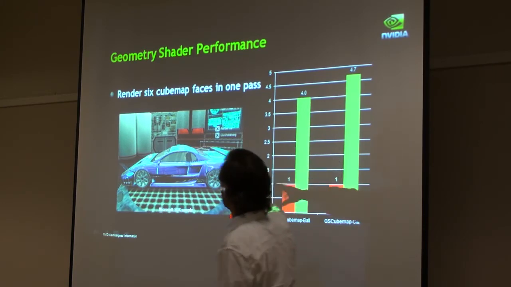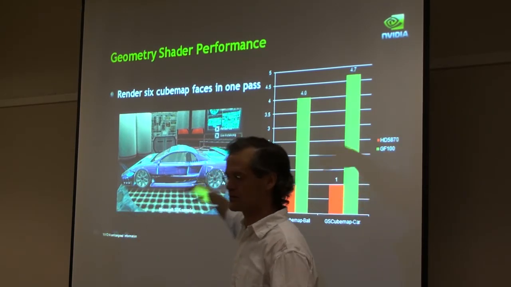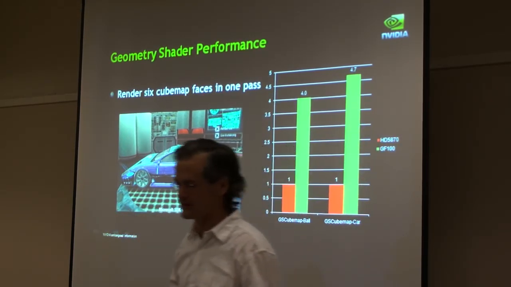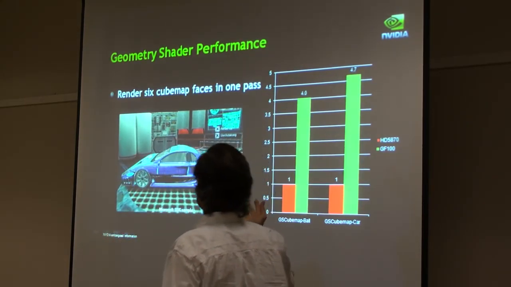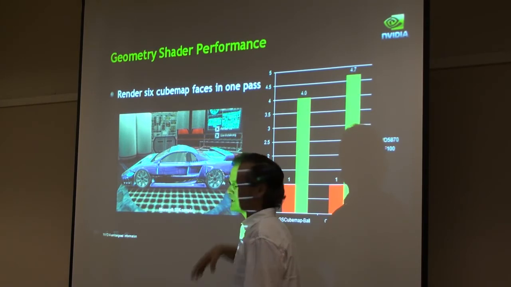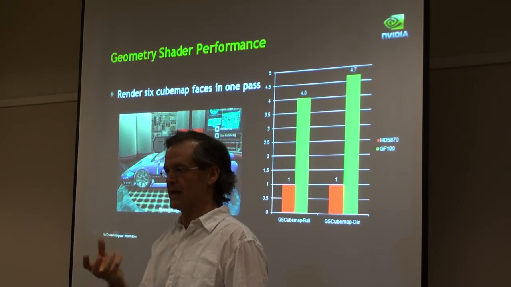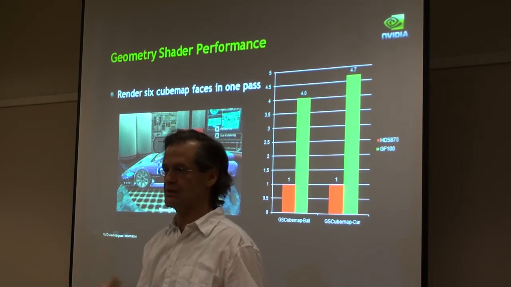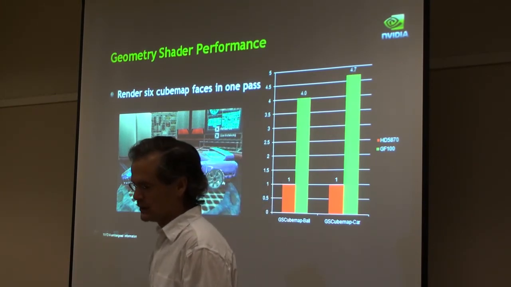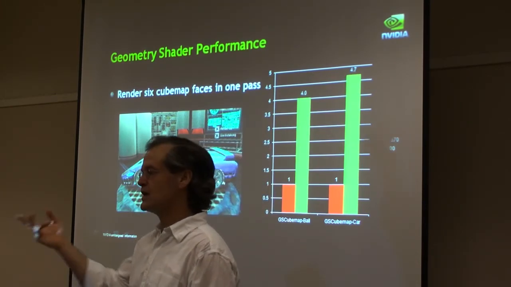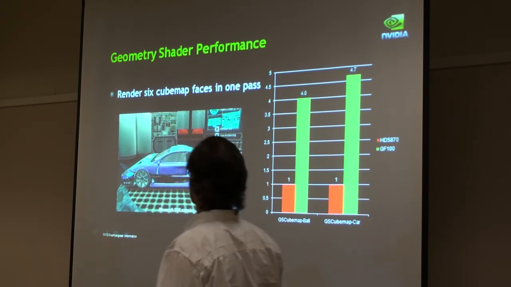This is a Microsoft, just to make excuses for the really crappy image quality, this is a Microsoft SDK sample. I like folks at Microsoft. I spend several hours a week with them. But this is one of their SDK samples. It's basically using the geometry shader to render the faces of a cube map, so you can place an object into a dynamic environment. So you don't have to have a static cube map, you actually generate the cube map on the fly. And it used to be that people would basically render each face of the cube map, doing multipass from the CPU, but with the geometry shader you can actually just do it all in one pass.